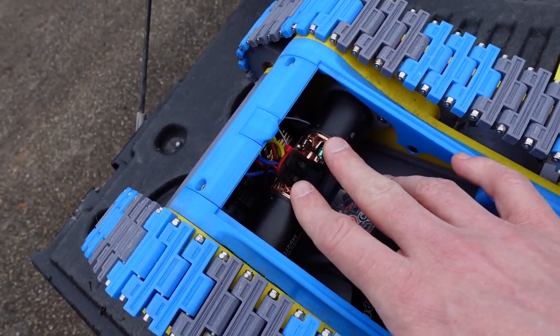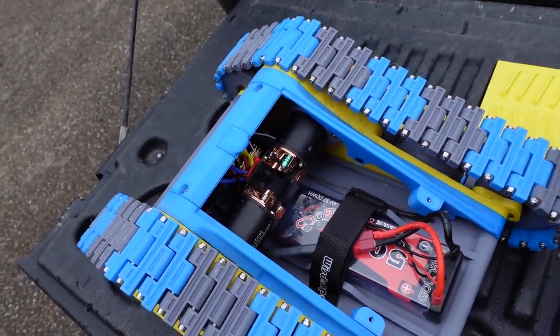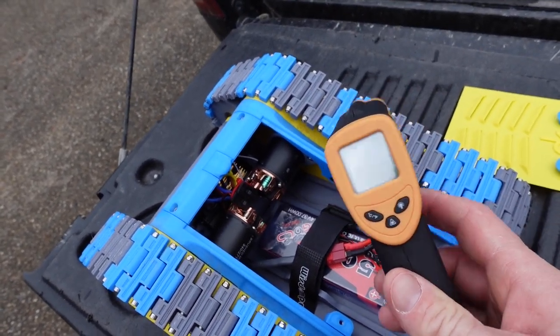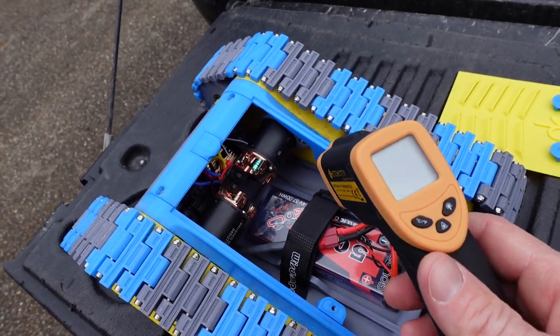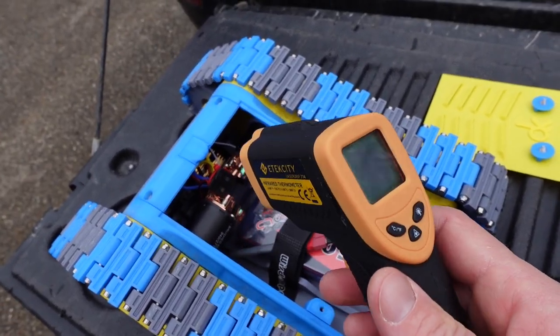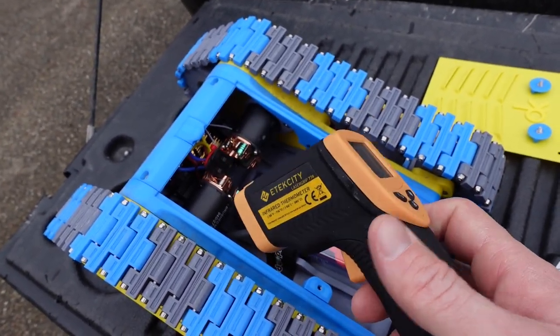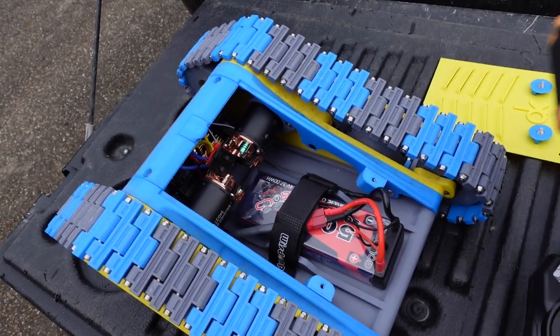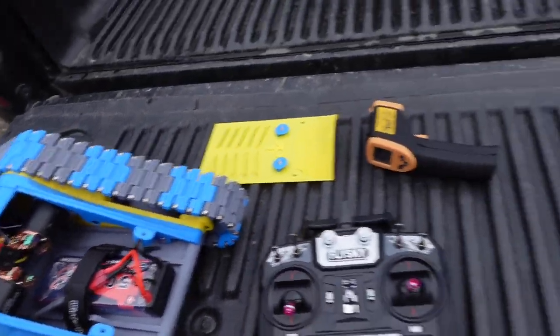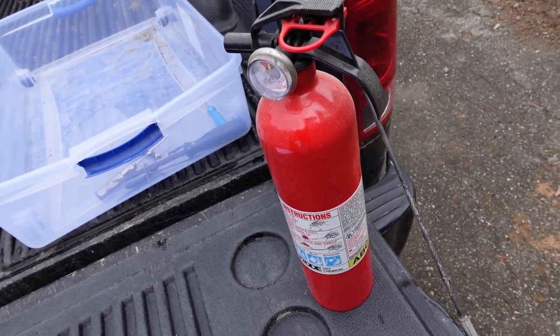It is really fast and super fun to do, but it's at the top end for sure of what these guys can handle. I do have this little temperature gauge here, so we'll run them for a little bit, see how hot we get them, and then we can check the temperature. If it's kind of in that 150, 160 range, we're going to be okay. It starts getting closer to 200, then we're going to have issues and we might melt something. And hopefully we don't have a fire, but I did bring out this little fire extinguisher just in case.